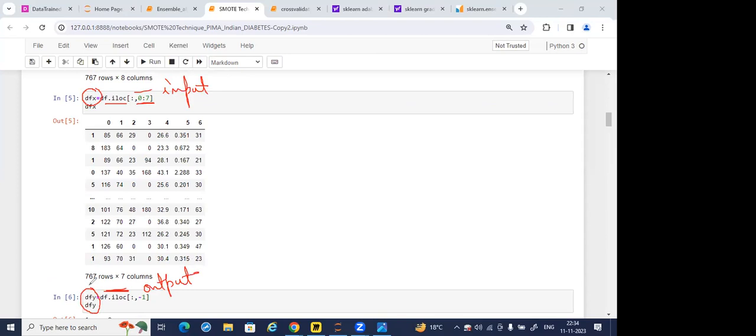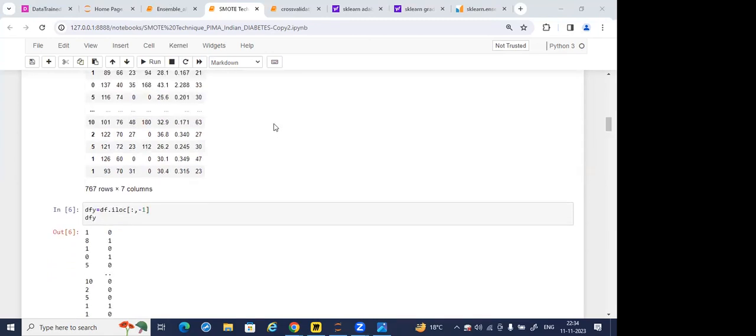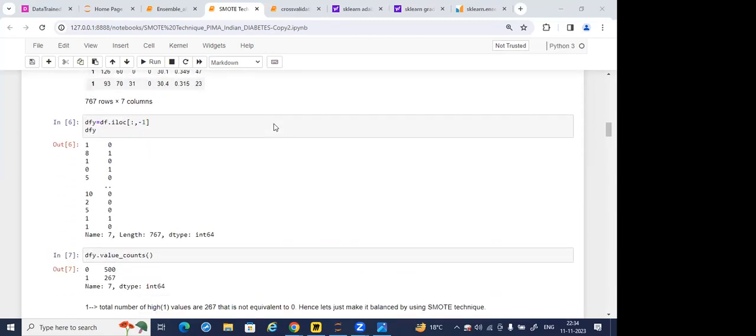This one is the output data. Okay, so total are 767.